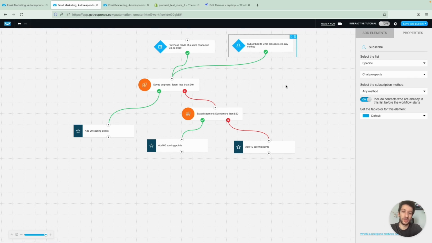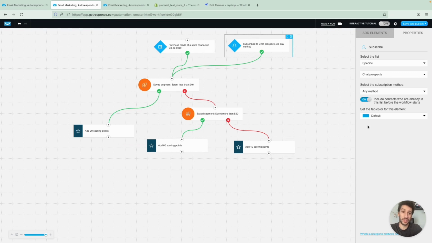In order for this to work properly, you need to make sure that on this list there are only people that purchase from you on Shopify. So I'm assuming that you imported your list from Shopify, which are your customers. So someone that performed a purchase on your Shopify store, so they spent already some money. Otherwise, it would include people who spent 0, and they would be assigned 20 points, and we don't want that.